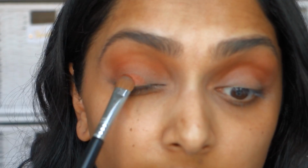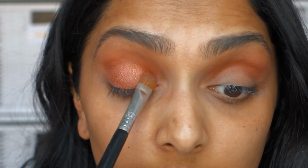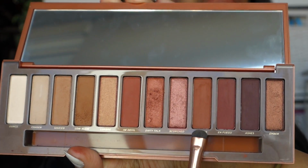And then on my actual lid, I really wanna do Dirty Talk because it's this really pretty color. Okay, so I'm gonna just take Dirty Talk and put it directly onto the lid itself. Again, more fallout, but let's see how pigmented it is. Okay, so that is some freaking pigment. And that's using a brush. That's not even using your finger and pressing it on there. Now I'm gonna take Cayenne, do it underneath my eye to create an under eye smoke.